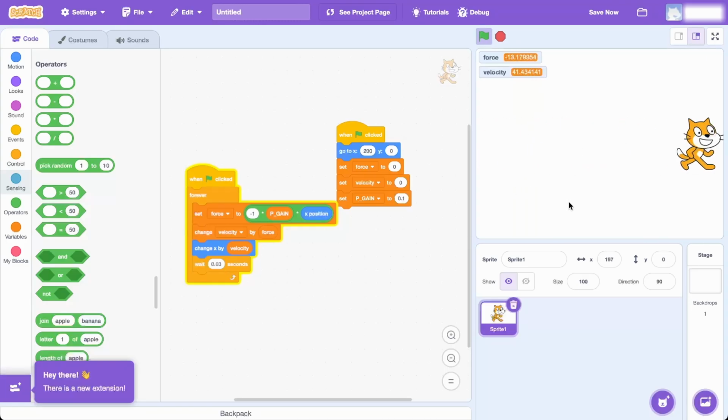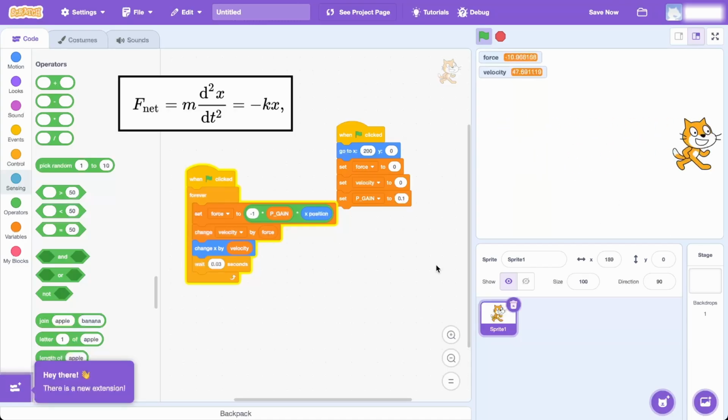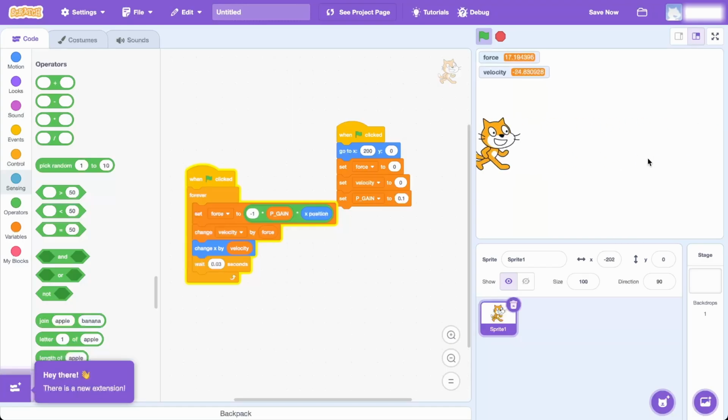But the problem we see here is that it's seeming to oscillate between 2 points. And what we've actually done is define the differential equation for a simple harmonic oscillator. The cat is trying to get to the center, but as it's going towards the center, the velocity is still some number as it crosses 0, while the force is continually pushing it to the left while it's on the right side, so that it has some velocity at the center and overshoots, and then the cycle repeats back and forth. So the solution to this problem comes from the third part of the PID loop, which we'll do next.